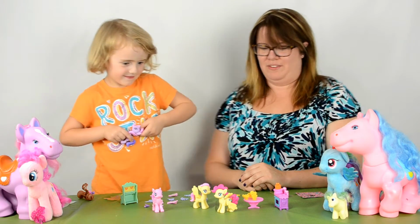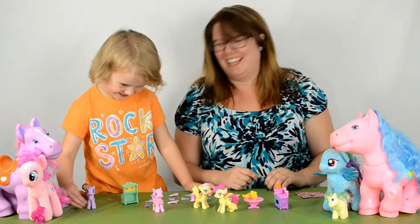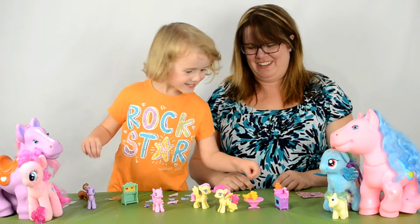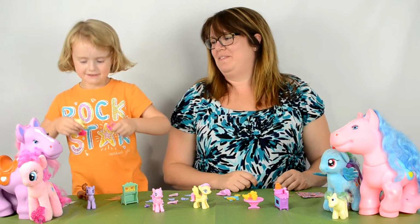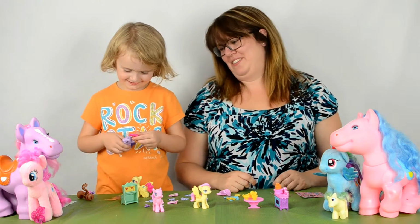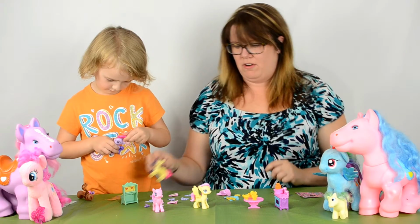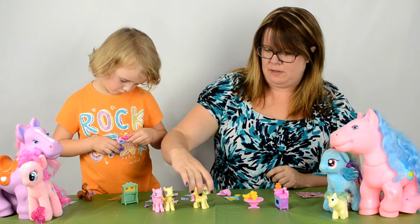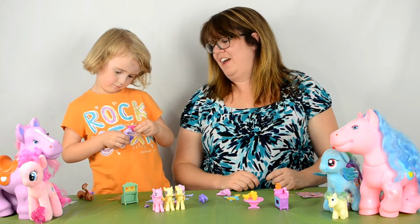Oh, no. What are you going to do? You guys will see. Oh, goodness. Aaliyah's got a plan. Oh, are you going to take Pinkie Pie's hair and put it on there? Yeah. Oh, my goodness. This is going to be too silly. I wonder if it's going to fit because they came from different sets, but they're all the same size. So you would think that they would all fit good. I think it's going to fit.